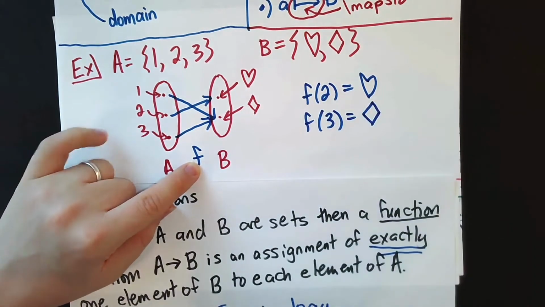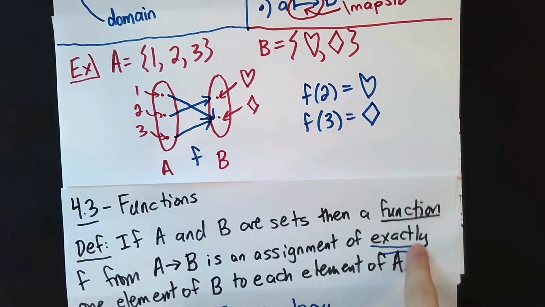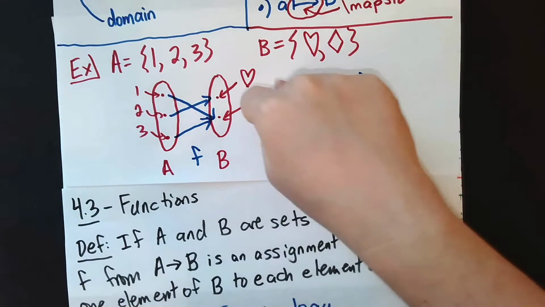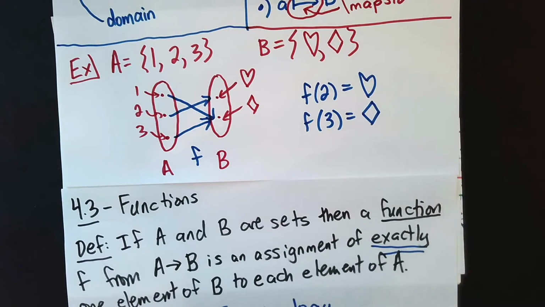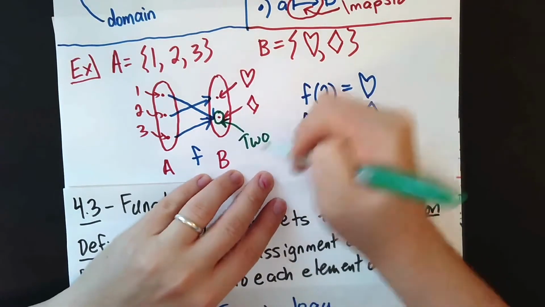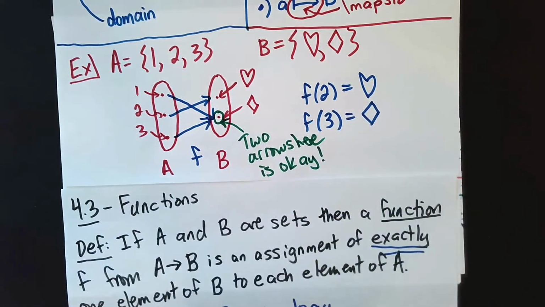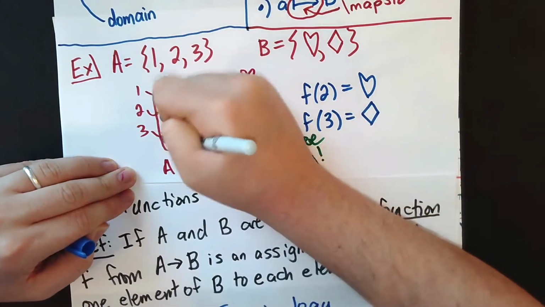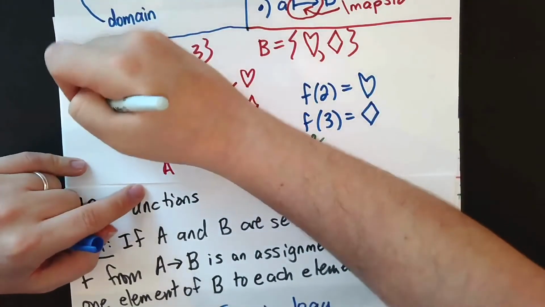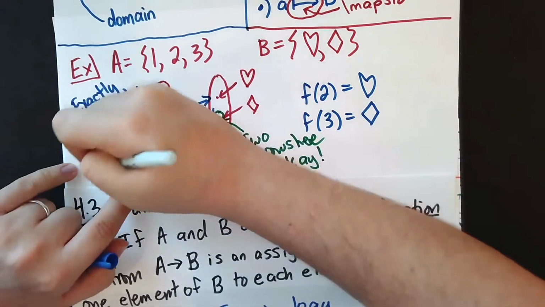So the thing I want to emphasize here is, where is this exactly 1 going in this diagram? What is it that there's exactly 1 of? I've already told you this is a real function, so the fact that there are 2 arrows pointing at this 1 dot here, that's fine. But what is it that there needs to be exactly 1 of in terms of the arrows? And if you read it, it's for each element of A, there's exactly 1 element of B. So in fact, the thing that there is exactly 1 of is that there's exactly 1 arrow originating from each element of A.